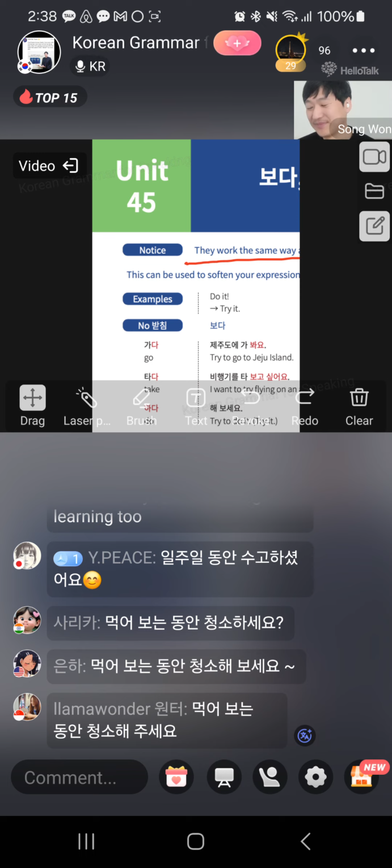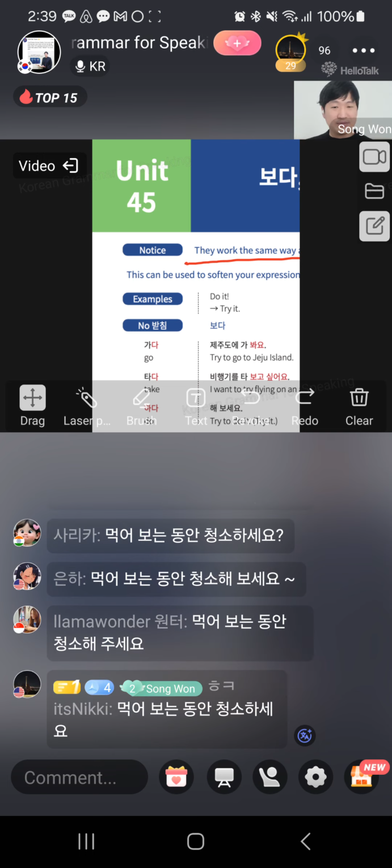Nice. And Unit 20, almost every grammar that we have studied, we can use this with 보다, 해보다 grammar. Because, like I said, this 보다 and 해보다 makes all other grammar soft.